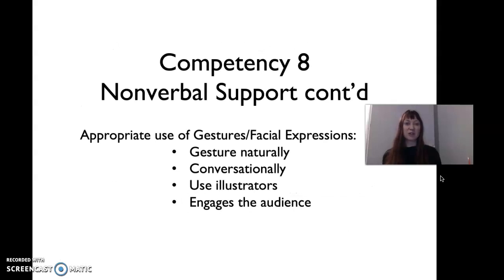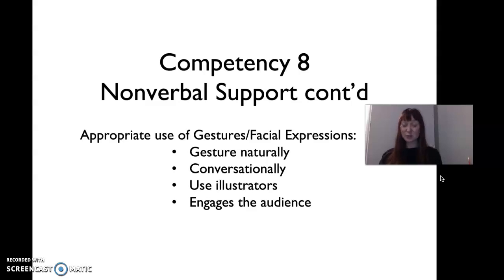Continuing on with Competency 8, other nonverbal aspects are gestures. So think about gestures. You can use your hands to tell a story. So for example, I might use illustrators. I might say the fish was this big, okay? Or the food guide pyramid suggests 2 fists together is a serving size. It's not really, don't quote me on that, I just made that up. But you can use your hands and gestures to help illustrate what you're saying, and it engages the audience.